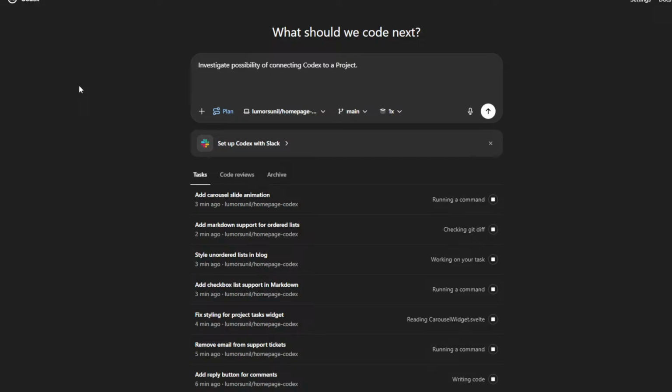So the idea is that you can create Codex tasks, or project Codex tasks.